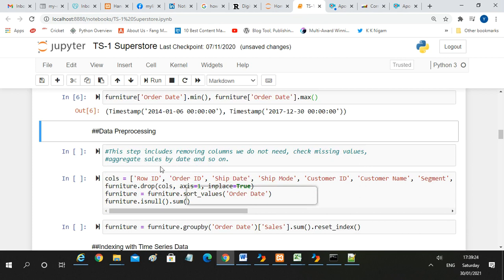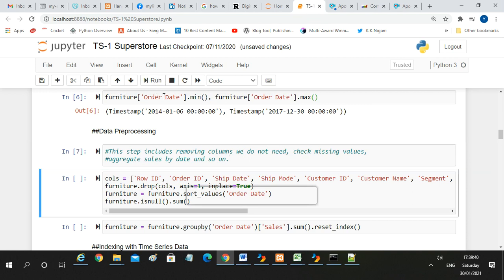Then data pre-processing. This step includes removing columns we do not need, because there are so many columns and we don't need all of them. Whatever we need, only that we should keep in our data frame. Then check missing values, aggregate sales by date, and so on. These are some of the things which we must do for every data set.